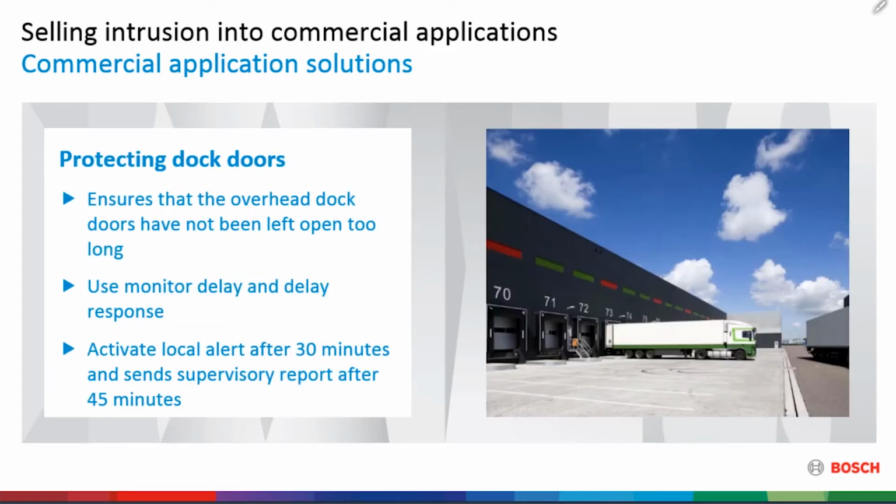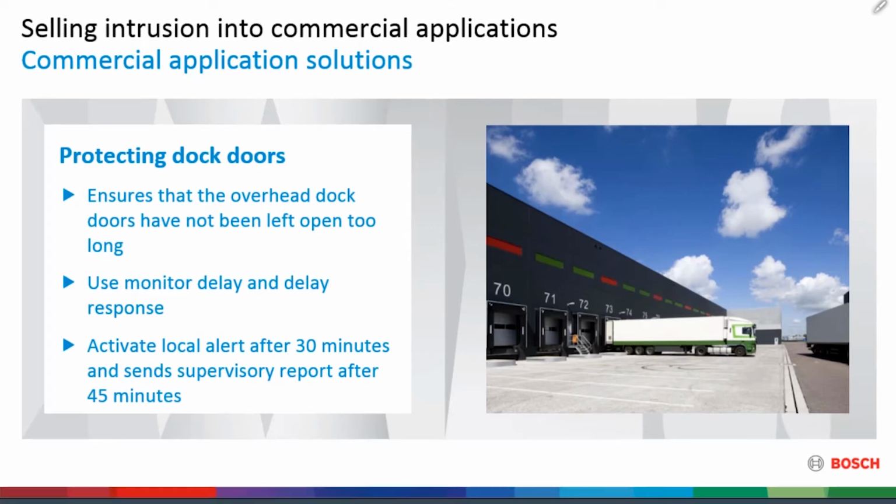That monitor delay and delay response feature that we used for the custodian door in my daughter's high school was actually invented for overhead doors. And the problem with the overhead doors is somebody is getting a shipment from this nice truck here is backed up and they're going to take a bunch of stuff off that truck and put it in this distribution center. But when the truck leaves, you want to close the door.